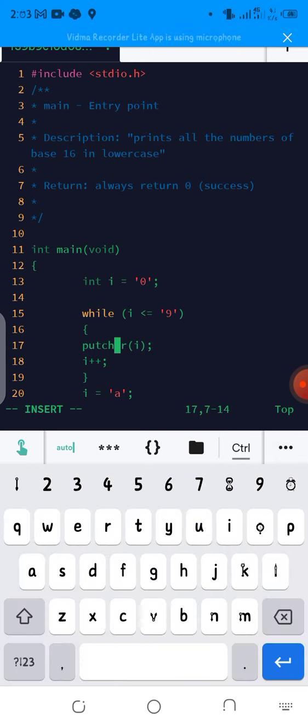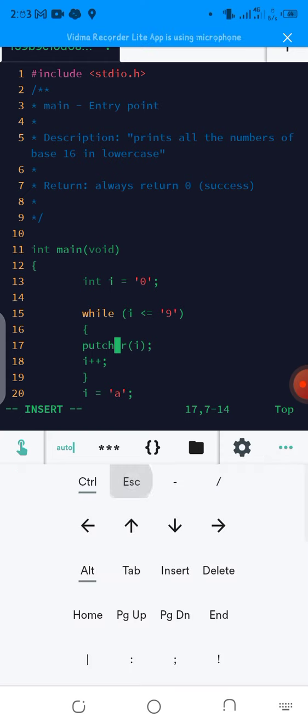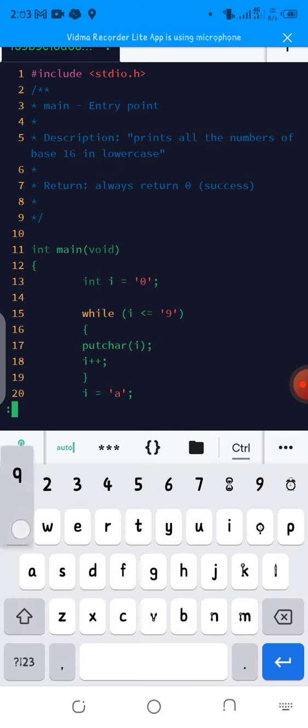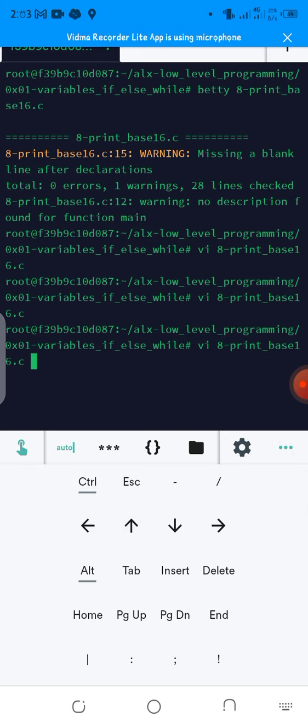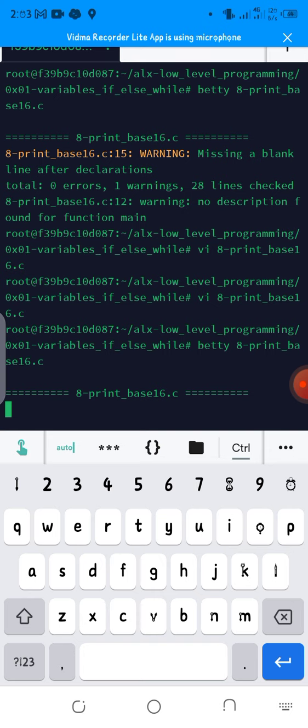So I want to quickly make the check and see if we are right. You can just press your up button to show you some commands that you have run. So press enter, then let's see.